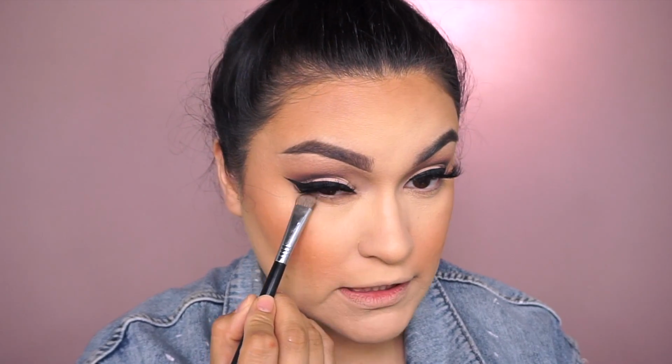Alright guys, gonna go back into my Carity E28 brush. I'm gonna go back into that bronzer from Sigma, the Faking It shade. I'm just gonna run it down to my lower lash line. For mascara, I'm gonna go into my CoverGirl Exhibitionist Waterproof Mascara.